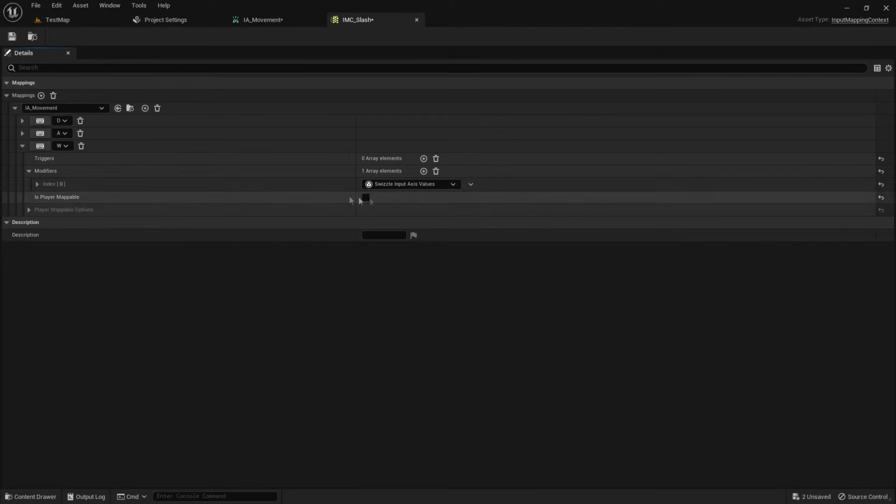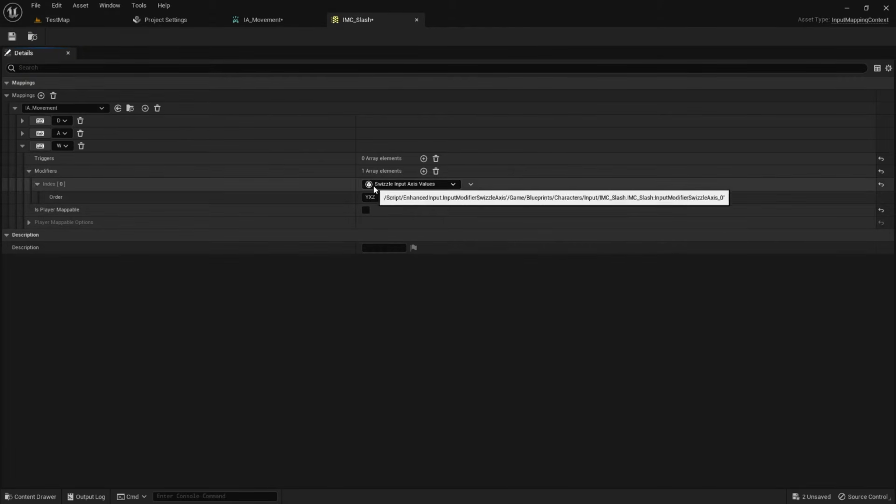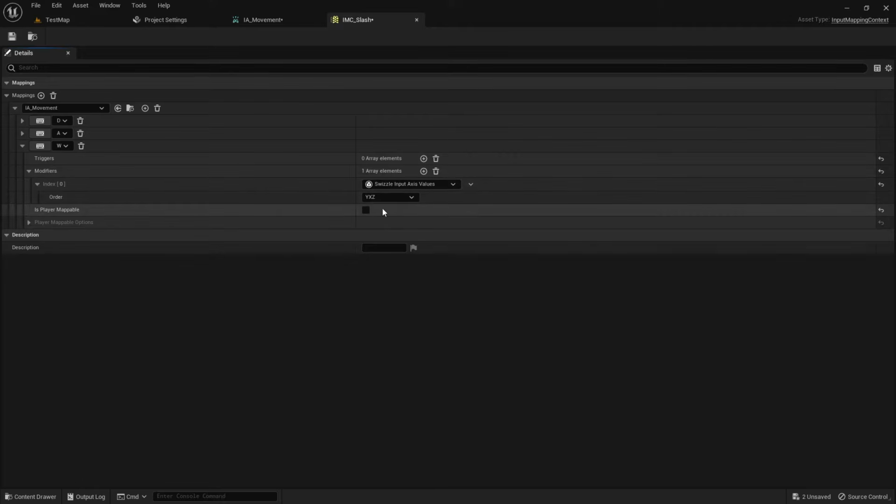And if I click on that and expand the index, we see the order changes here. We're changing this input action key mapping so that it fills in Y first. So we can leave that at its default. And the result of this is when we press W, triggering this input action means we'll get a value of +1 in the Y component of the 2D vector in this input action.